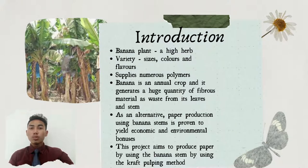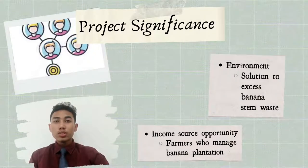Therefore, this project demonstrated that paper production using banana stems is proven to yield economic and environmental bonuses as an alternative. Furthermore, this project aims to produce paper using the banana stem by applying the Kraft pulping method. The significance of this project is that it can be the exact solution to overcome excess banana stem waste not being utilized when this project is promoted to the public. Other than that, it can offer income source opportunity to society such as farmers who manage banana plantation.